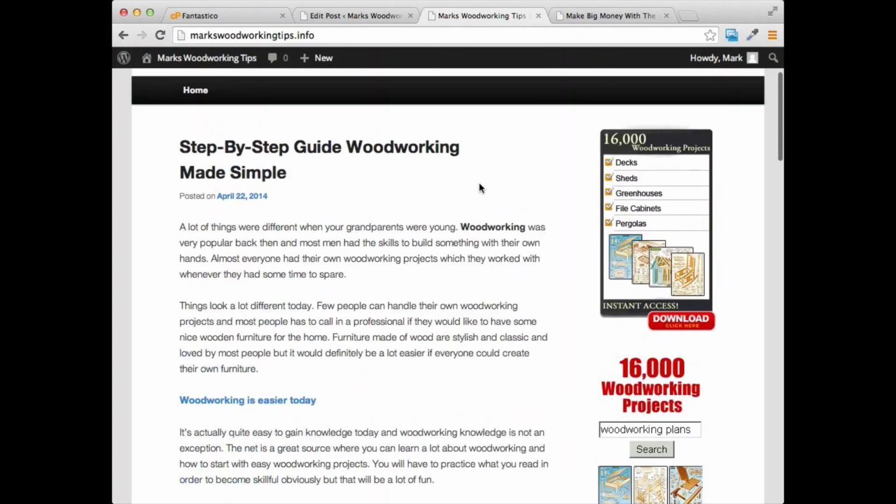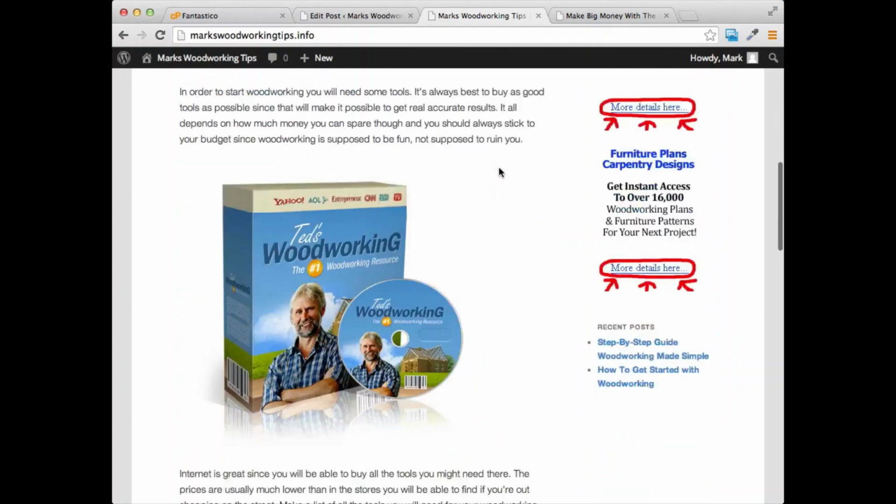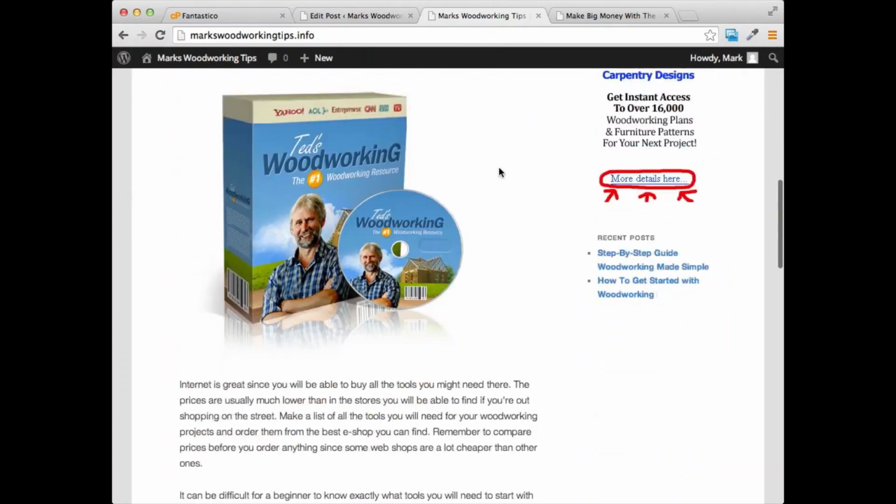It's really easy to do. So what you want to do now is go ahead and add at least 3 to 5 posts onto your site, so that you have a site that doesn't just have one post. At least add 3 to 5. Use that content from the product creators and you'll have a site that looks somewhat like this in no time at all.